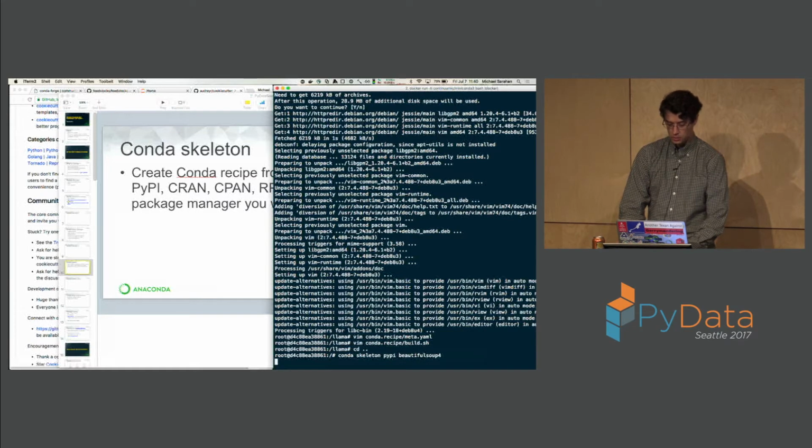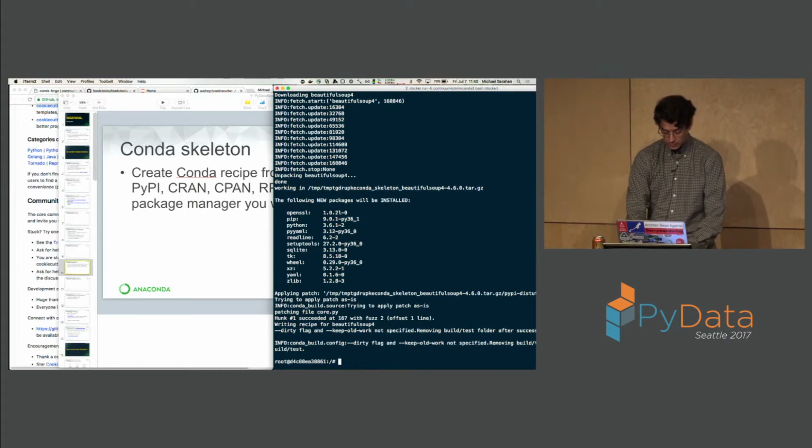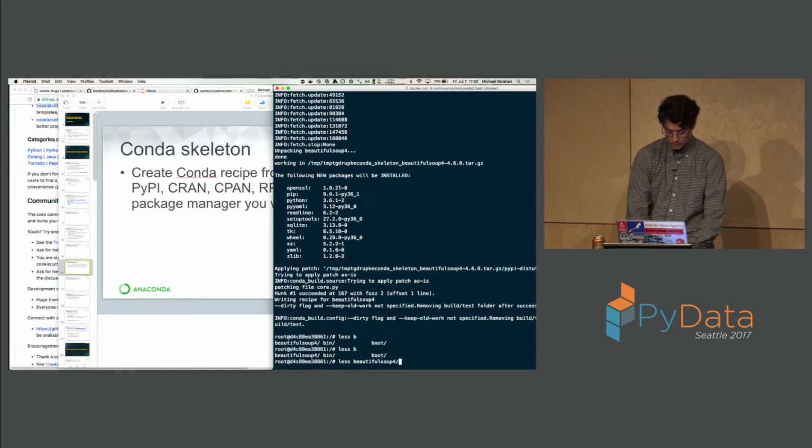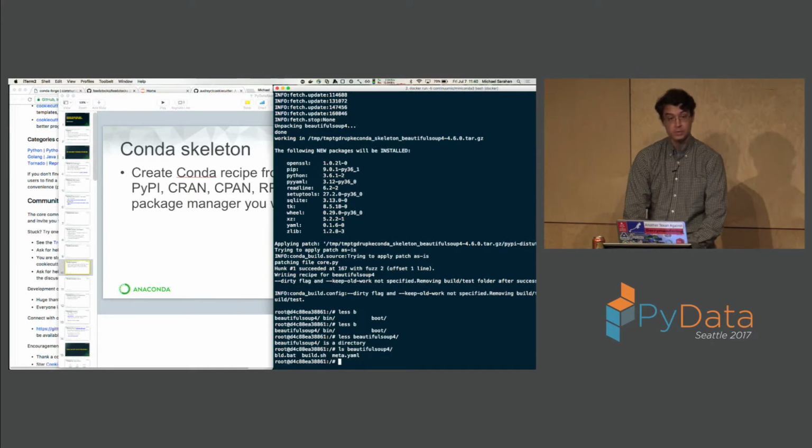this is going to go look on PyPI, get the metadata, read the setup.py file information from that file, and come up with a recipe for us. And so here's our folder with the recipe in it. And we've got that build.sh and meta.yaml.